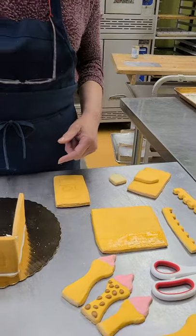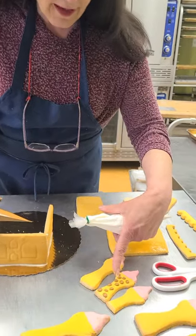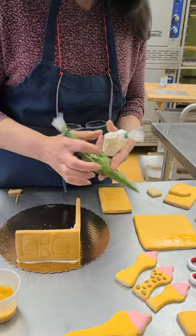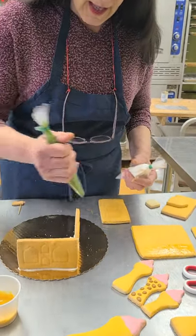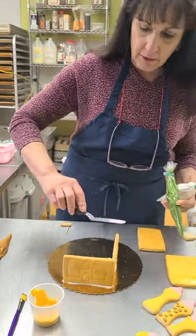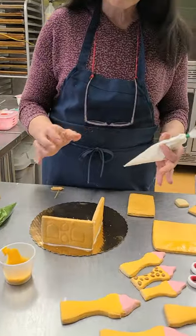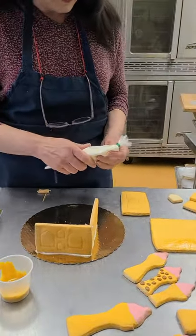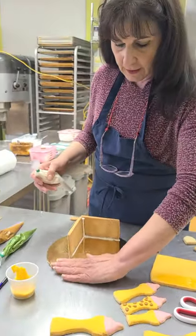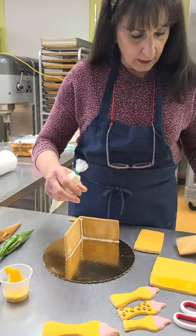To put the castle together, use the white royal icing. The brown icing is used to put stonework on the castle and outline your windows, and the green is going to be used to put some vines up the side. You also get green for the whole base and a spatula so that you can spread out the green. There are flowers and a sprinkle mix — a whole bunch of stuff to use on the castle. This is going to be the front of the castle — that side has nothing on it, so I leave that off to the end.